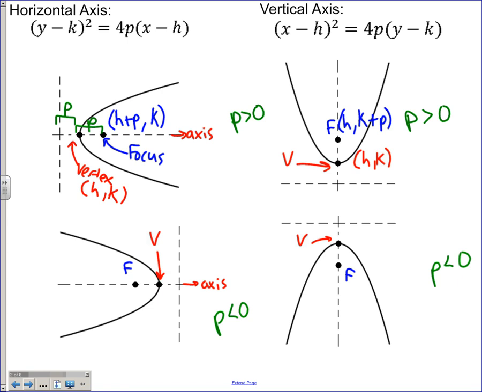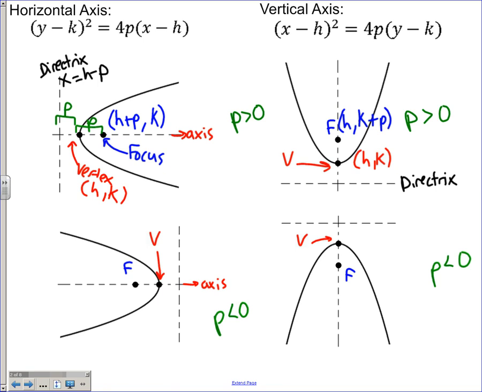And the last thing that we can label is our directrix. So our directrix is this vertical line outside, away from our parabola. Unless you have a vertical axis, then it's the horizontal line. So these are our directrix. And this line, like we said, is a distance of p away from the vertex. Vertical lines are always x equals, so the equation of the directrix in our first example is x equals h minus p. So we shifted to the left by p, so I subtract p.